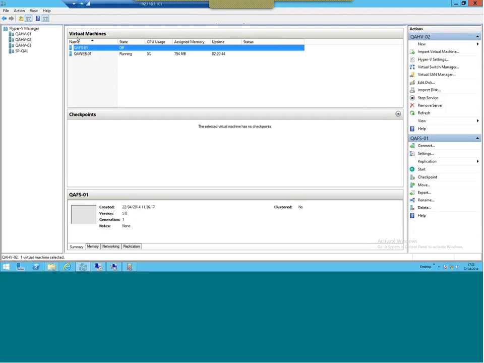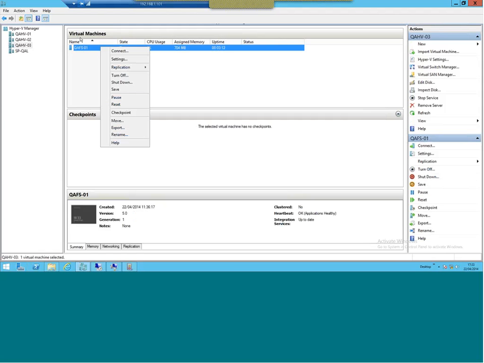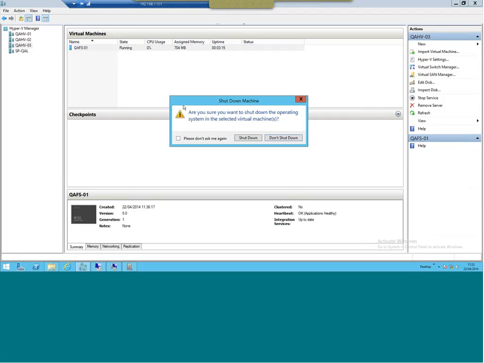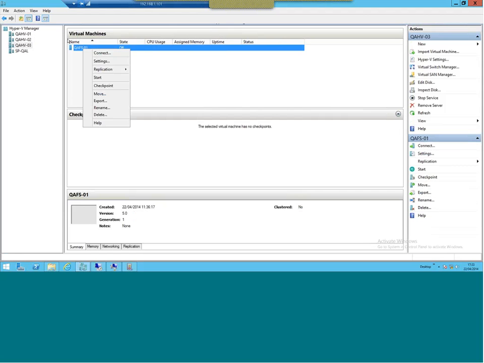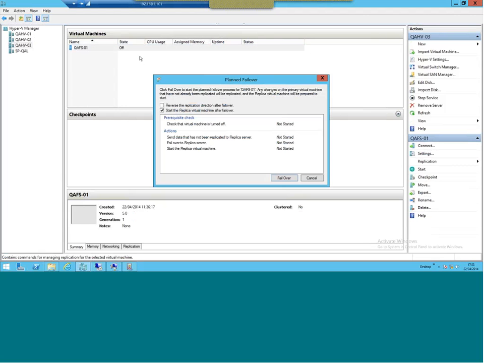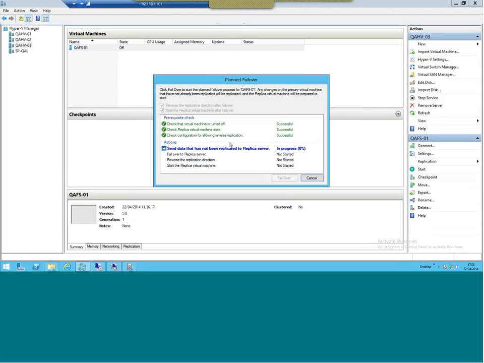In the event that we now want to switch back, because again it would be a plan change, I can again just shut down FS01, and I could then initiate a plan change again. Because I've already configured the IP address settings on host 2, when I do a plan failover, it will go back to having its original IP address. So it will get its IP address injected successfully.